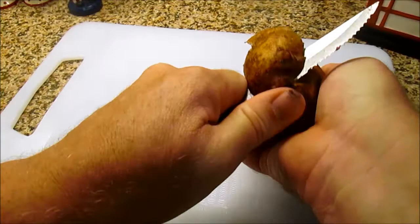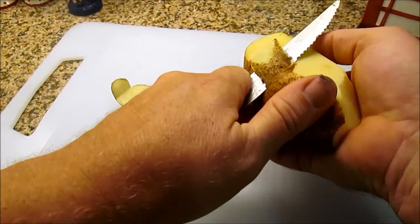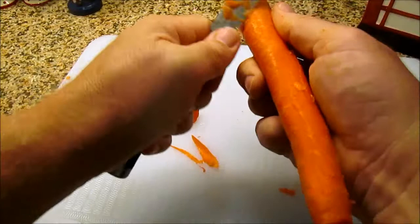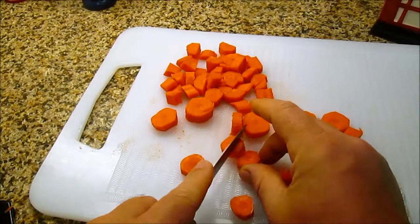So while the beef's cooking I'm going to prepare the vegetables. We've got one large potato here. Obviously you can put larger quantities in if you want to make a larger quantity of Cornish pasties. And we'll go on to the pastry a little later. So we'll top and tail the carrot and peel it much the same. I can smell that beef cooking — it's absolutely gorgeous with the onions. We're just going to dice up the carrot into small chunks.